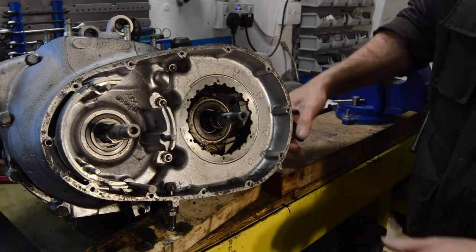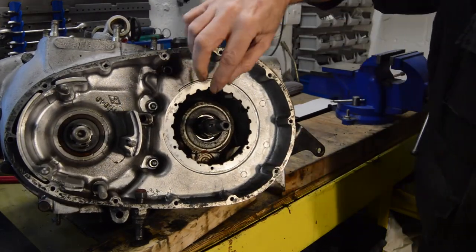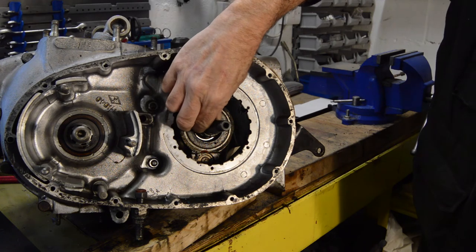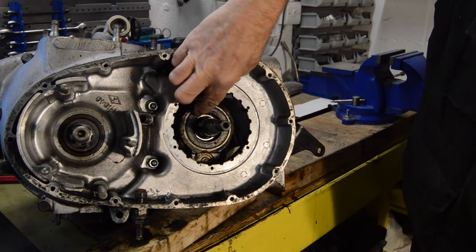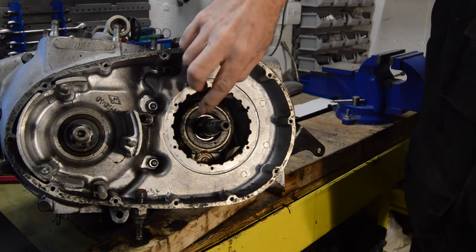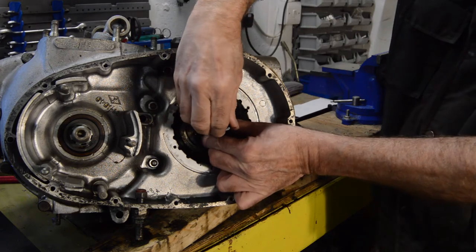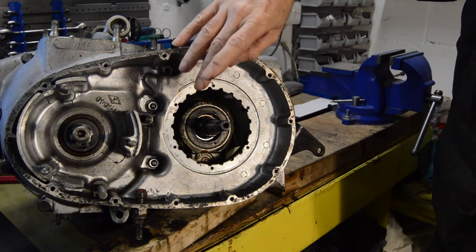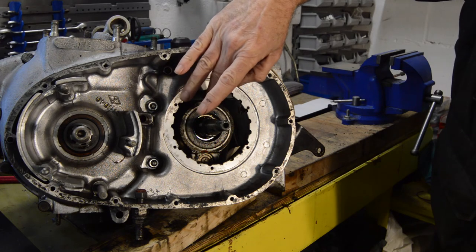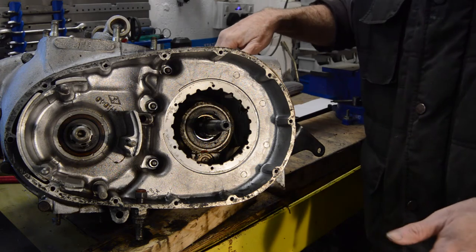So I don't know if you can see in there particularly well. Let me turn you around slightly. That would be a high gear, yeah. And there, going through the bearing, you've got a seal of some description, which I'll worry about later. And that main shaft should spin independently of that, which it does. So now I can take the gearbox out and high gear out. So I'll spin you round and we'll see what's going on there.